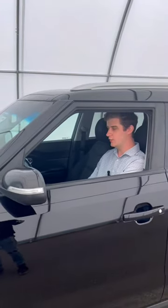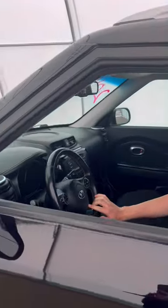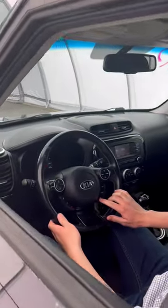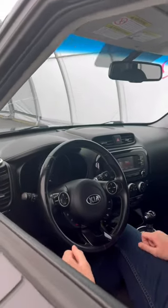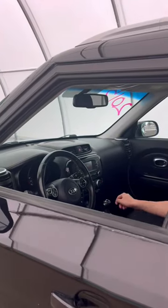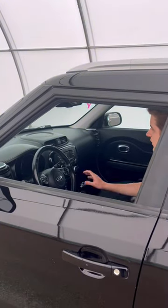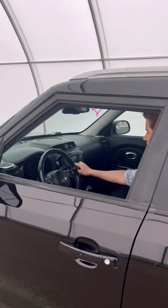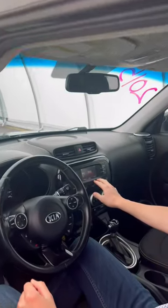Inside, we got volume controls on the steering wheel, you got cruise control, you got different drive modes. So you can go from sport to comfort to just normal for your daily commute. You got heated seats on both sides, you got this lovely console shifter here, and you got a beautiful touch screen stereo here. Ain't she purty?